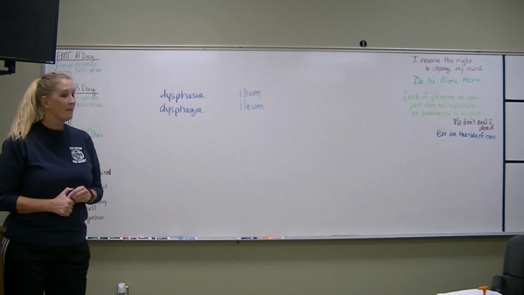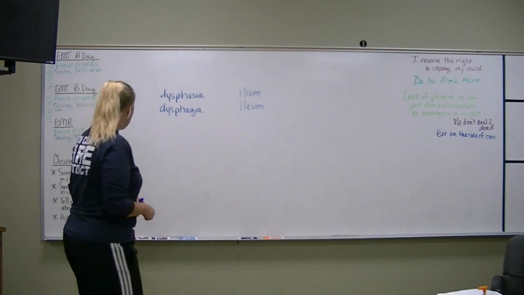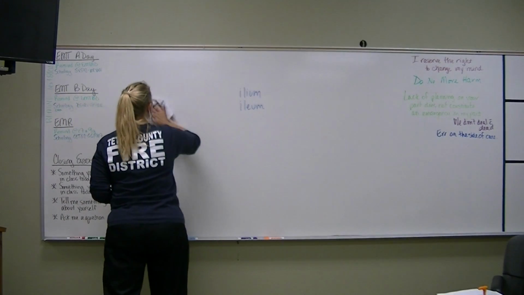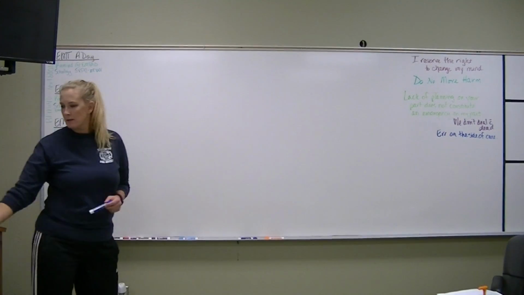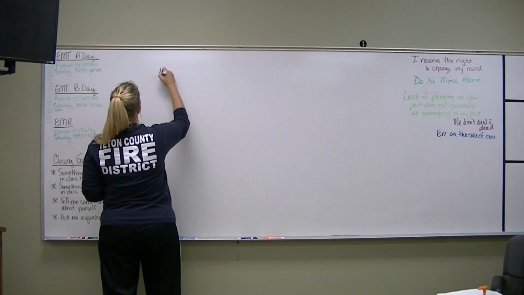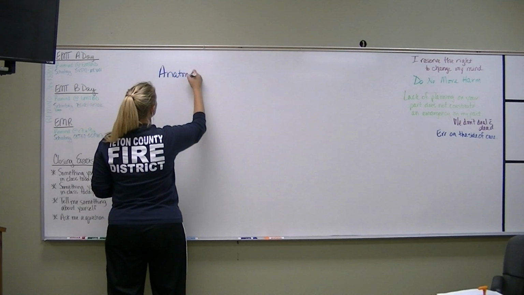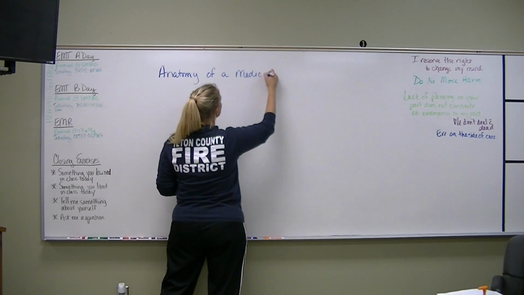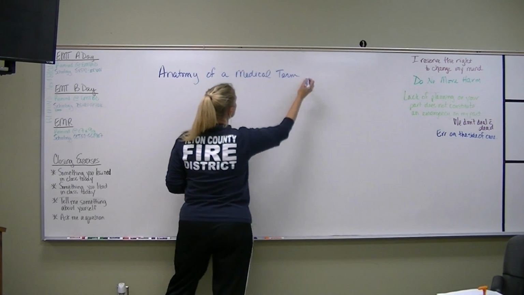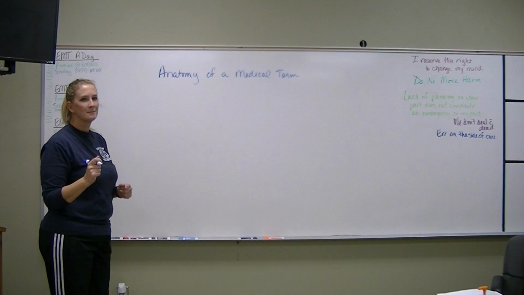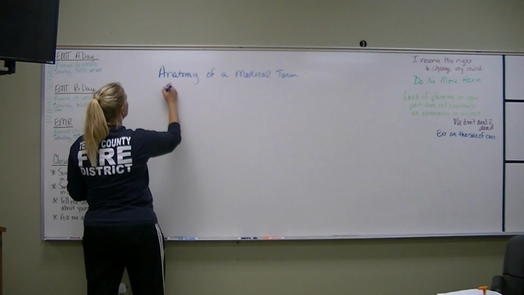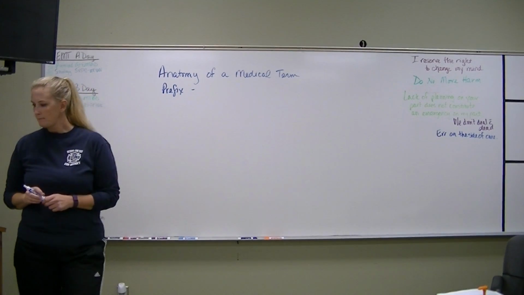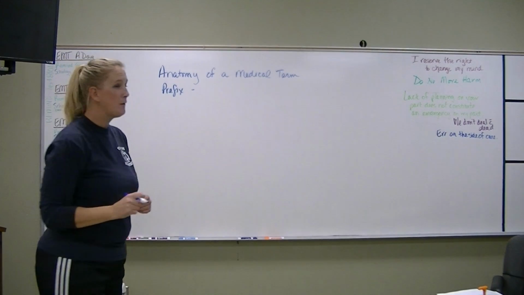You're speaking the language of a science. So let's break it down a little bit. We're going to break it down into its anatomy, the anatomy of a medical term. There are 4 parts to a medical term. What's the first part? The prefix. Okay, we have a prefix. What is a prefix? That which comes before the root word.